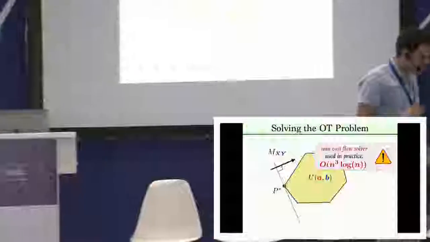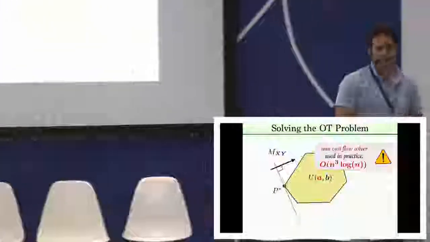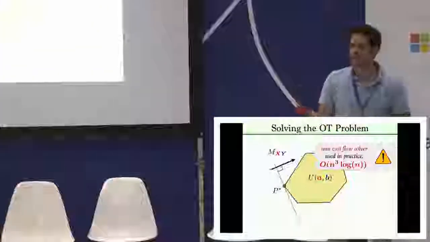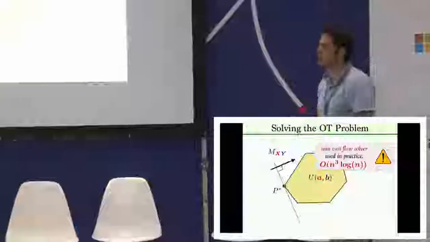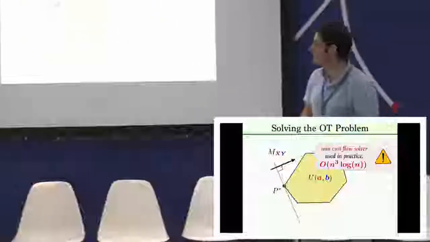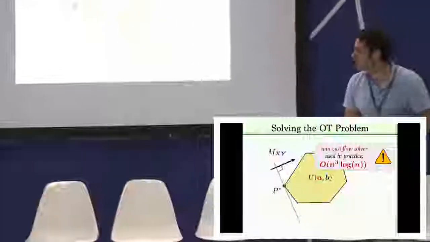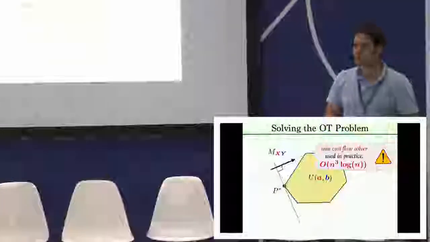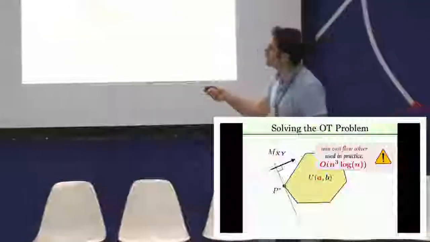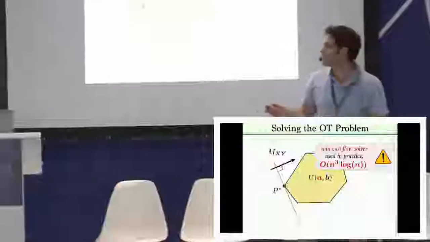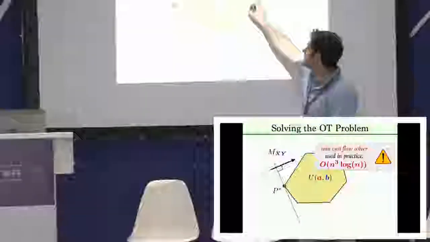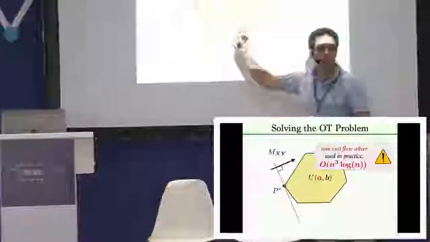So the whole goal of linear programming, and those were advances by Dantzig in the late 40s and other people, Ford-Fulkerson in the 50s, to solve specifically this kind of optimal transport problem, is to get here. Okay, and there are lots of methods to do that. You have simplex type methods that essentially go from one corner to the other.